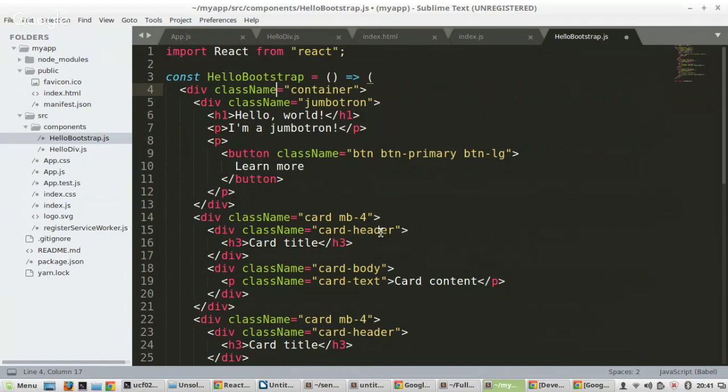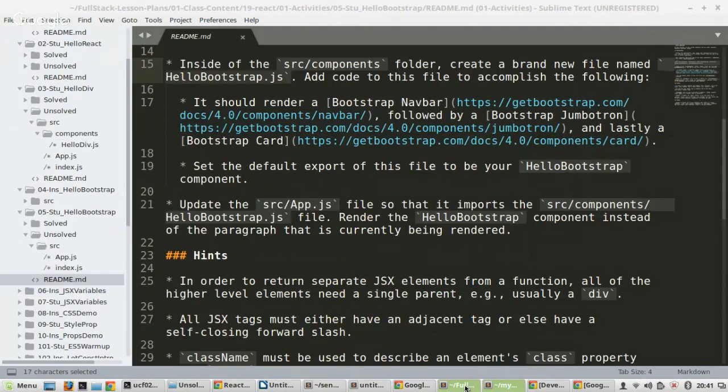Okay, so what's the next thing that we're going to do? It's probably going to ask us to do all this stuff. We're already done with it. So what's the next thing?